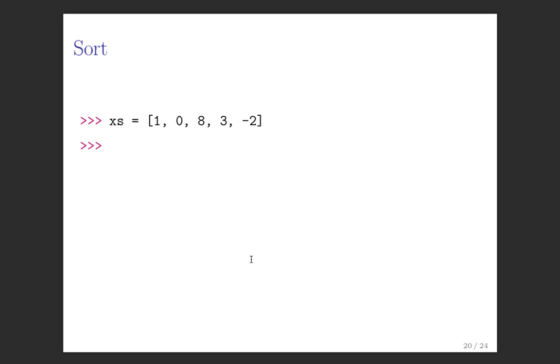Sort. So I'm going to give you the ability to sort a list, but we're going to have a serious conversation about how we sort. This is a very important problem in computer science. You can think about it a bit. If I give you a really long list of numbers, how would you go about sorting those numbers? So what will be the result if I sort this list? Or failing that, tell me what the two options are.